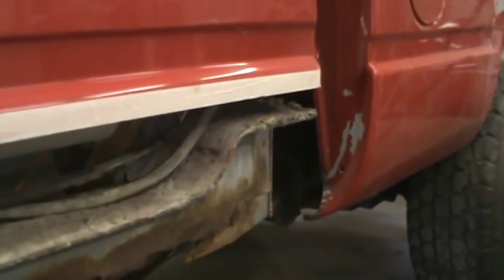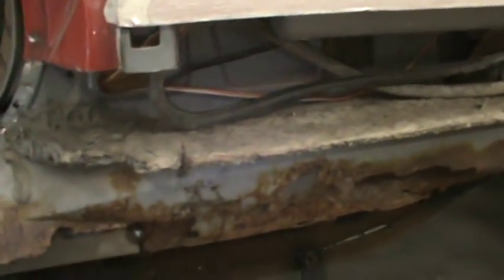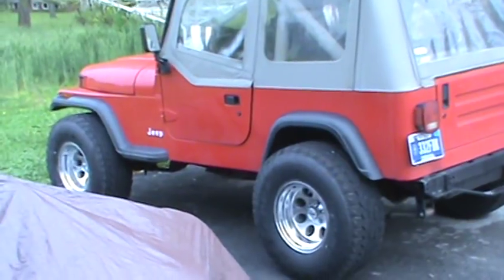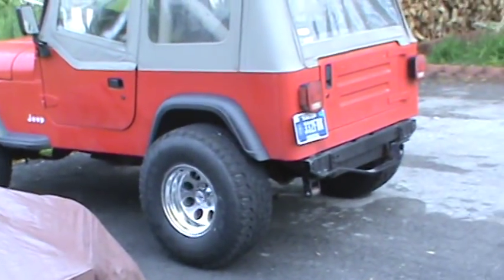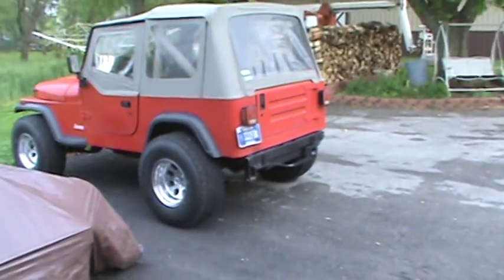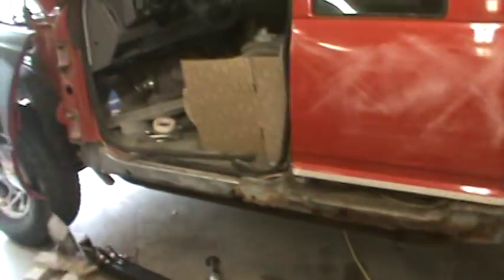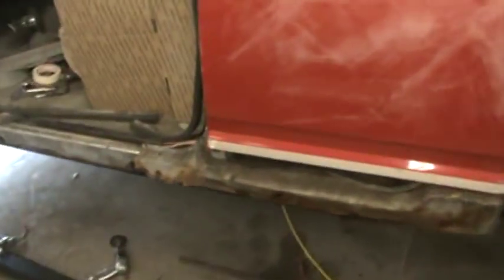The roads we live on around here are not treated with salt - if you get to a state road it will be, and some towns treat them with salt. Personally when I drive in winter I do not drive on treated roads. I wash the underneath of the car continually. I haven't washed the exterior of my Jeep in a long time but I've washed it countless times underneath. Anytime I drive on a treated road I wash the vehicle underneath - that's the only way to keep them from rotting away. It takes five minutes with a power washer to make your car last literally years longer.